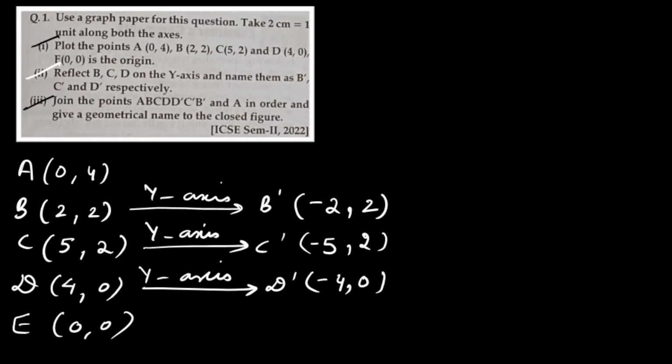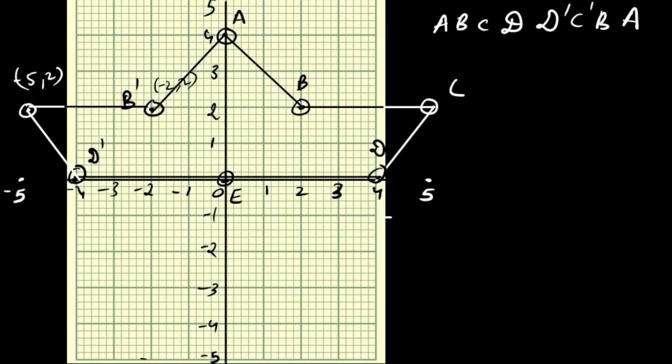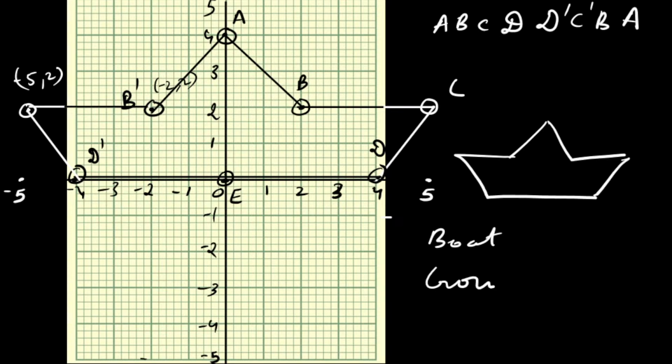They have mentioned to give a geometrical name to the closed figure. So which type of geometrical name will we give? Jayashree has mentioned boat. Shall we mention something like that? So the figure is like this. What name should we give? It's a boat, or I can feel a crown also. Anything you can mention, but it's a closed figure. Is there any other name someone wants to give? Crown. Okay.